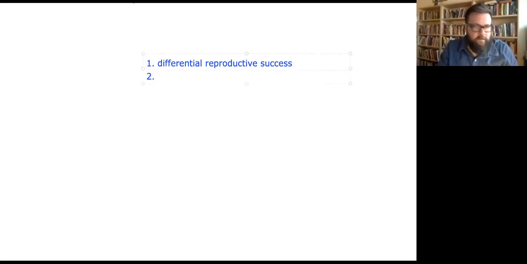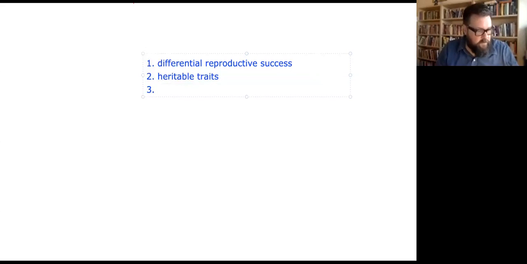Number 2, traits are passed on from generation to generation. So Darwin and Wallace did not know how that happened. They did not know the mechanism of heritable traits. They just knew that it happened. So they had evidence, a huge amount of evidence, that offspring have the traits of their parents. They just didn't know how. So we'll talk about genes in just a minute, but we now know through Mendelian genetics, and then 120 years after Mendel, we also now know a lot more about genetics than Darwin ever did.